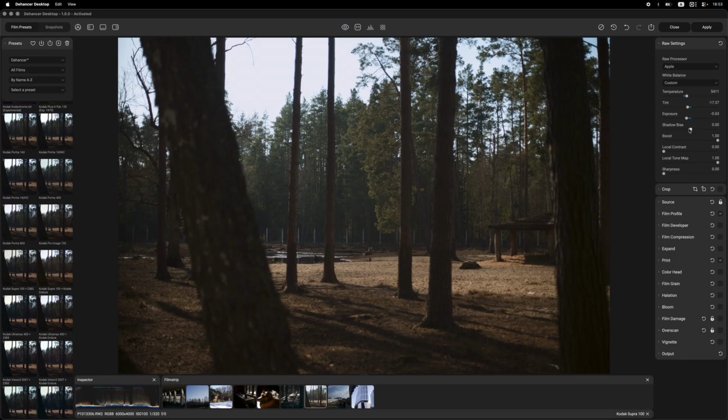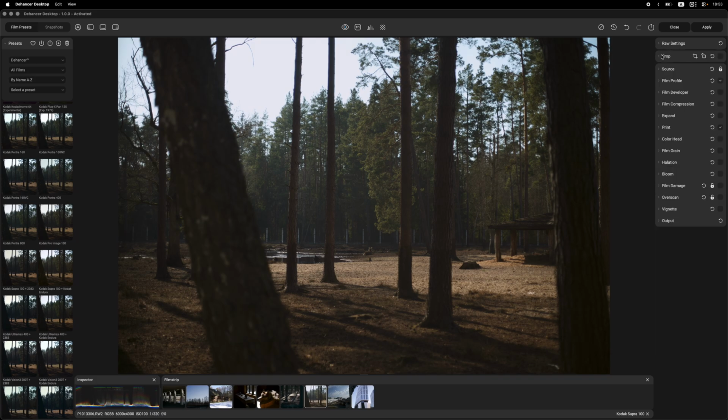Shadow bias, again, I don't know what that is, so I'm not gonna touch that. Boost, not really sure what that is. Maybe that's a contrast adjustment. Oh no, that's something else. Again, I don't know what that is. I'm just not gonna touch that. Local contrast, sounds complicated. I don't know what local contrast is. I know what contrast is, but not local contrast. I'm gonna leave that at 0. Local tone map, not sure. And sharpness, I'm keeping that at 0. If anything, I love my photos to be less sharp than they already are. I'm not adding any sharpness here, so I'm gonna close this down because I'm done with this particular window.